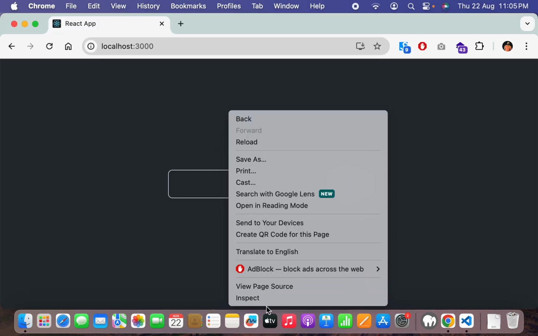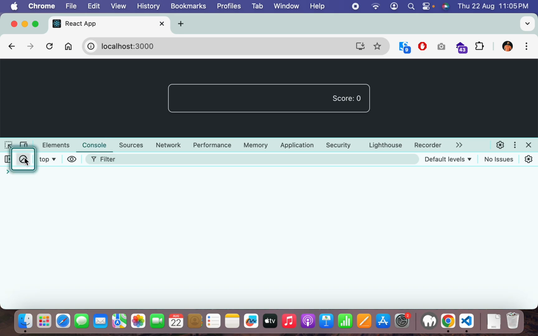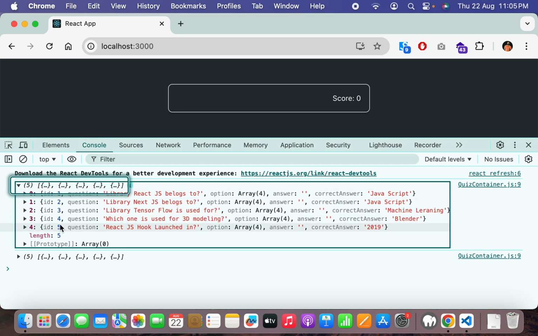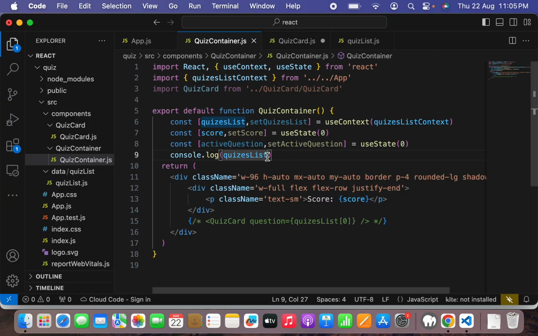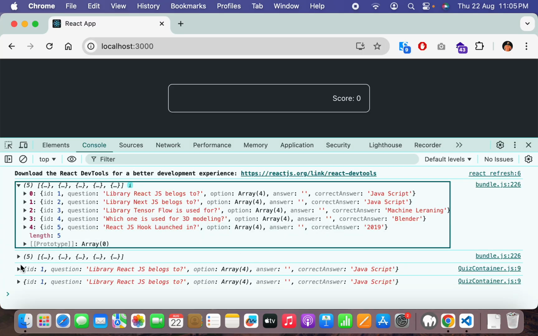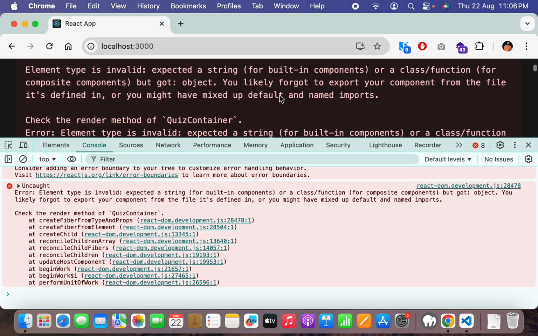Let's say inspector, go to console, and our console has all the quizzes on 0th index, first index, second index. On 0 index is one quiz, so it should go here. Quizzes list.